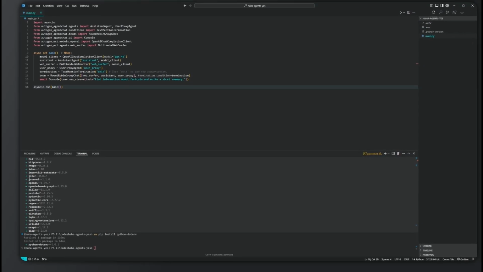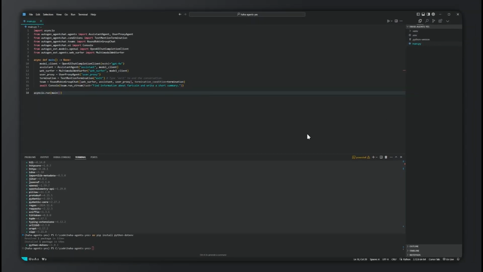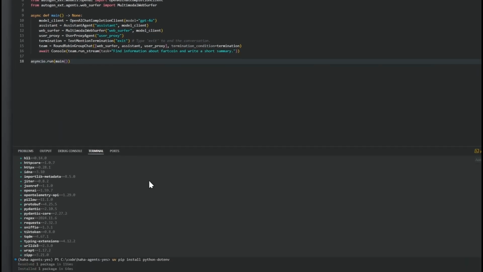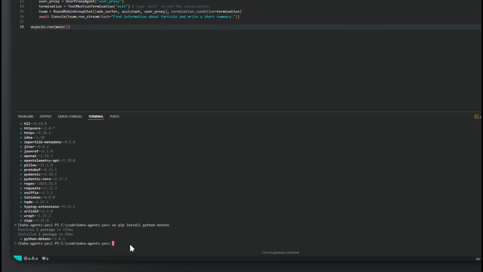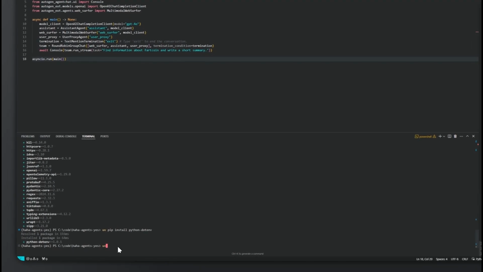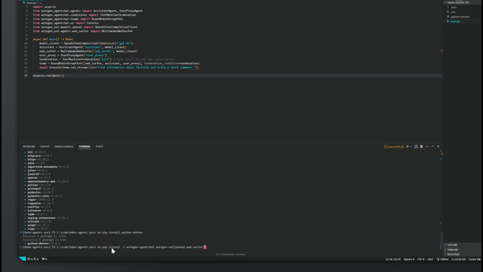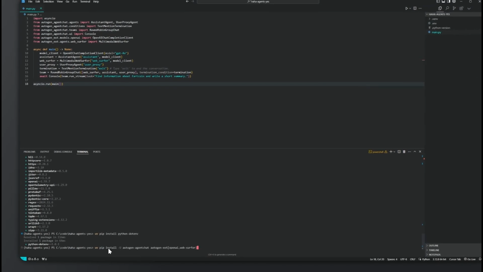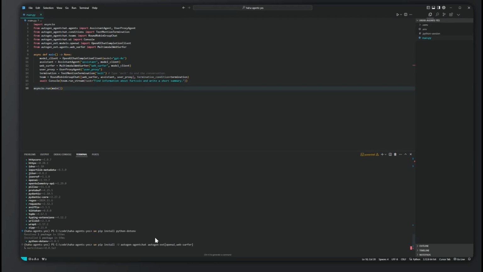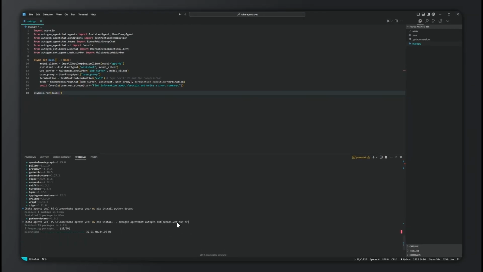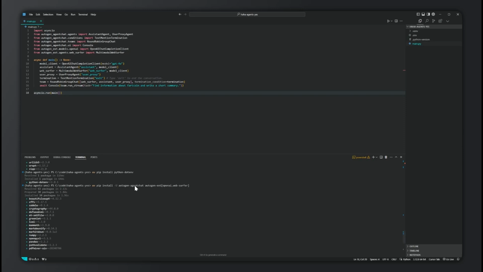All right, so this is one of the new examples here from the Autogen page. We're gonna actually uv pip install the extensions that are gonna be used here. I'm not sure if this is new, but you can see here we have a web surfer extension. We've got the OpenAI extension and the agent chat pip install. So I am curious how many extensions there are and if that's all new, but we've installed it anyways.